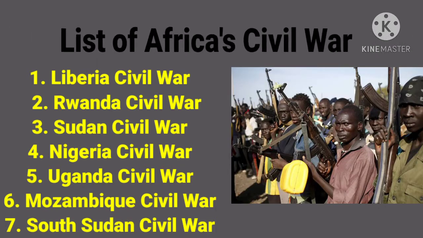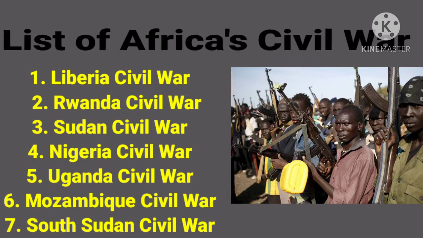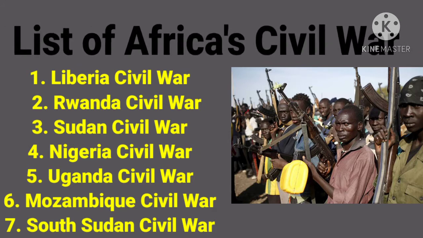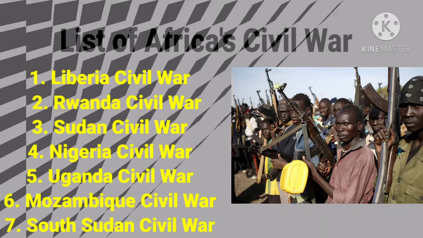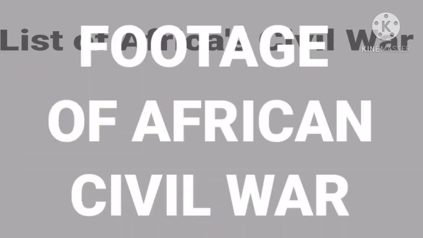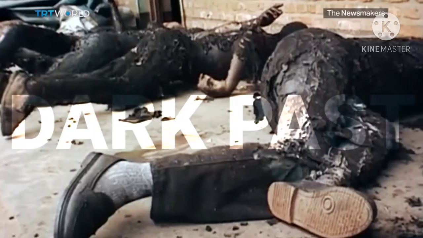All the wars Africans have seen: Liberia War, Rwanda, Sudan, Nigeria Civil War, Uganda, Mozambique, South Sudan. These are the various civil wars that have happened in Africa, and we can't forget them in a minute, especially the one that happened in Nigeria that saw the Biafra. Please, let's look at a footage of the civil war.